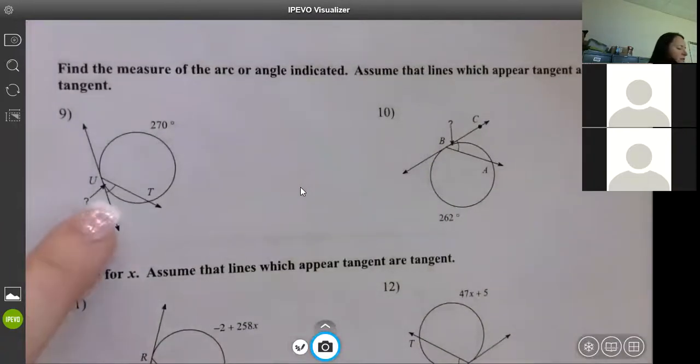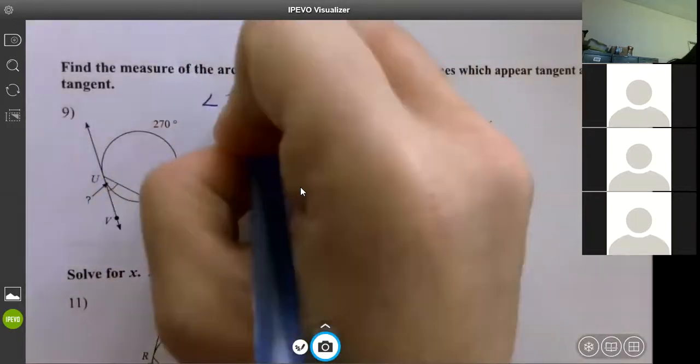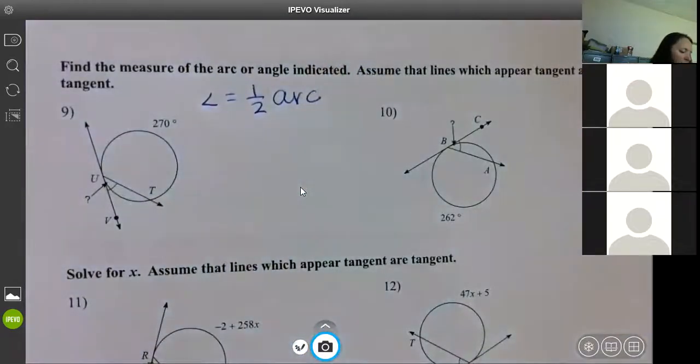What about these? Are there 2 inside of this angle? And that little bitty thing is not really an arc. I'm just talking about the circle. How many parts of the circle are inside the angle? One part. So this one's just a little bit different. This one is just angle equals half the arc, like a normal one.